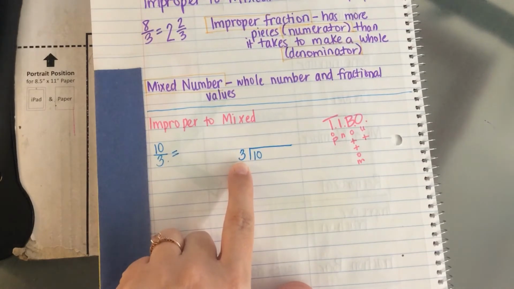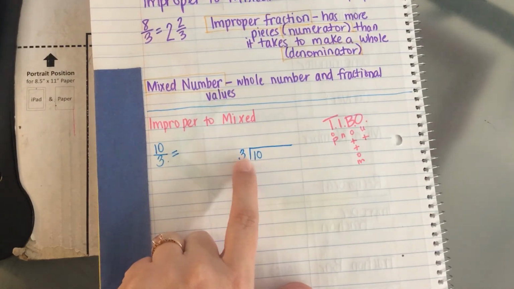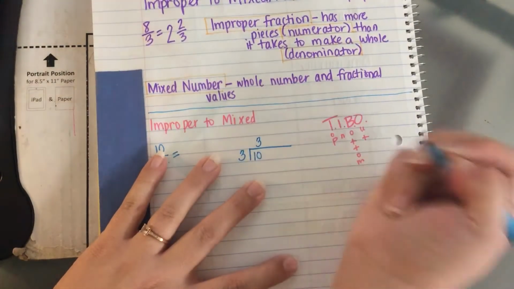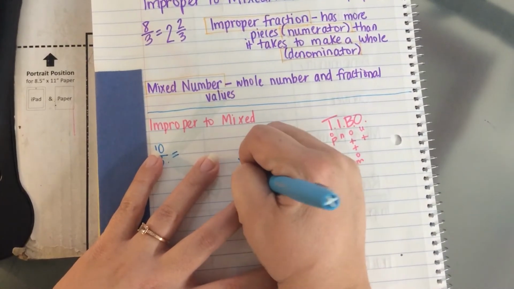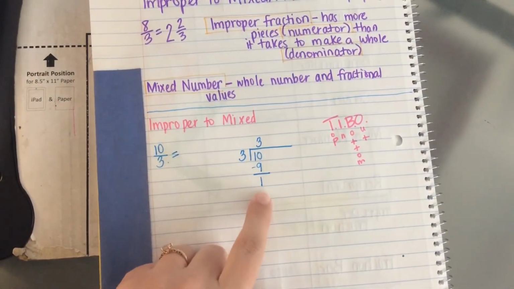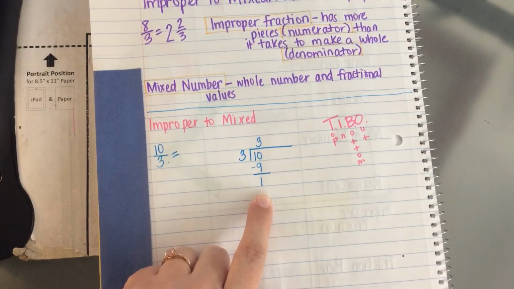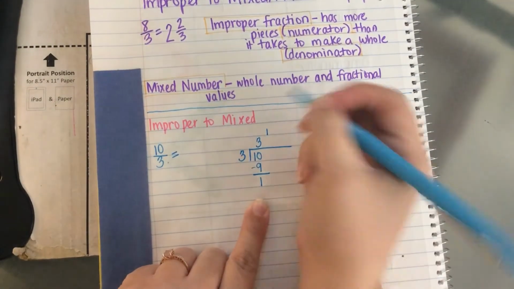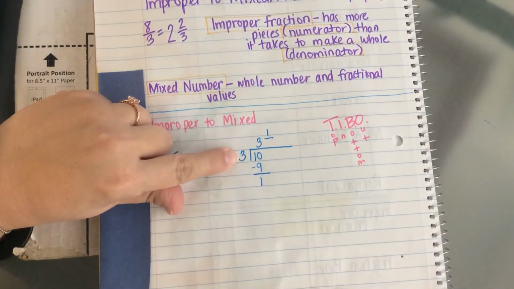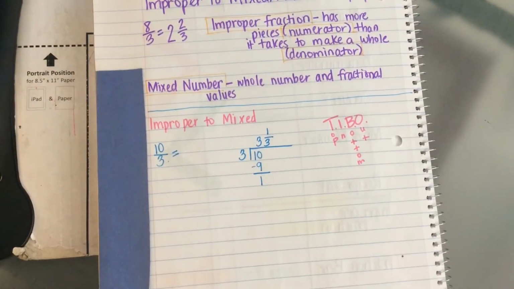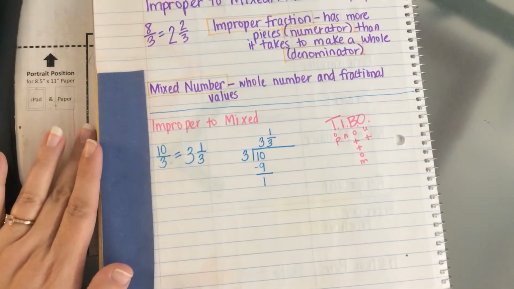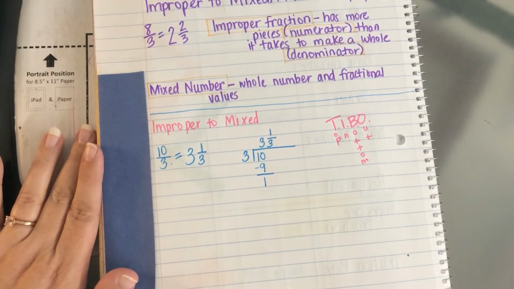So we're going to go ahead and distribute the 10 pieces into groups of 3. So how many times can 3 go into 10? 3 times. So I'm going to put it up here. I'm going to subtract. The remainder, we're not going to turn it into a decimal. The remainder becomes your numerator. So let it float up in the air. And what goes underneath was what you were dividing by. So it becomes 3 1/3. Whoa. Yeah. Okay?